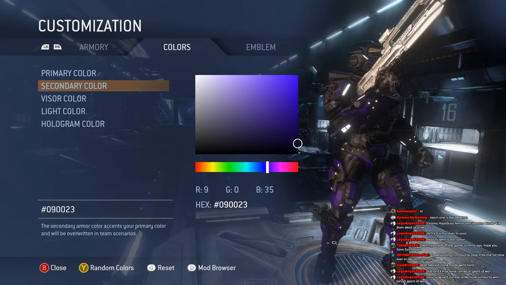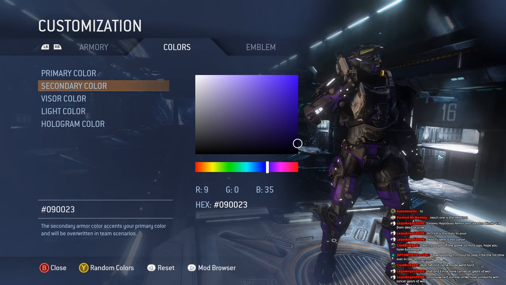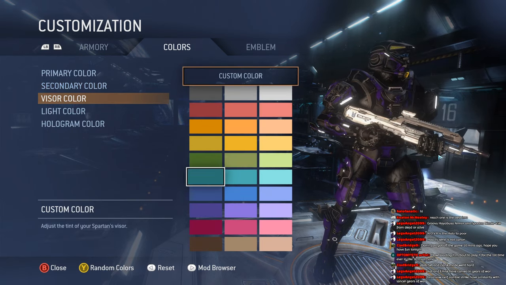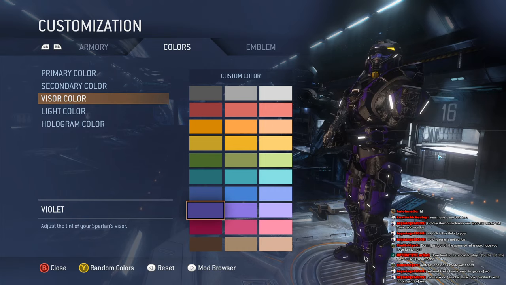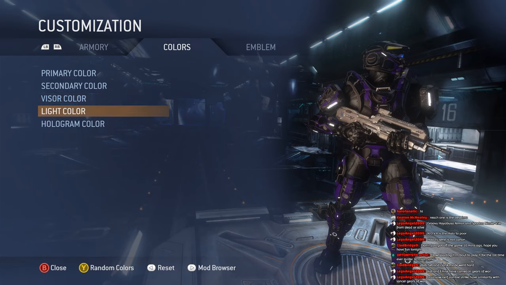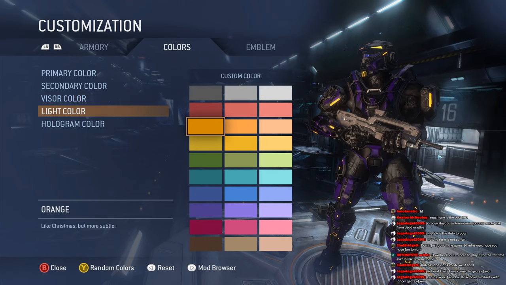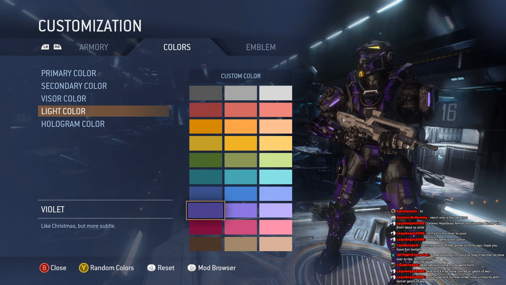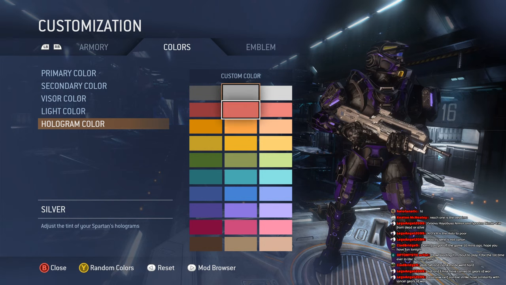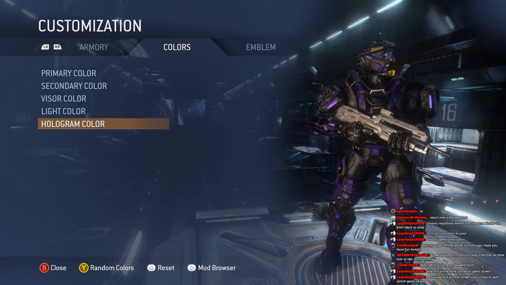Brainstall, Nerf, Zombie Strike have similarity in Lance Gears of War. Okay. The purple visor. Not big on the gold on the helmet, but we'll change it later. The purple lights. Hologram color? What is hologram color? I have no idea what that is, but we'll just make it purple.